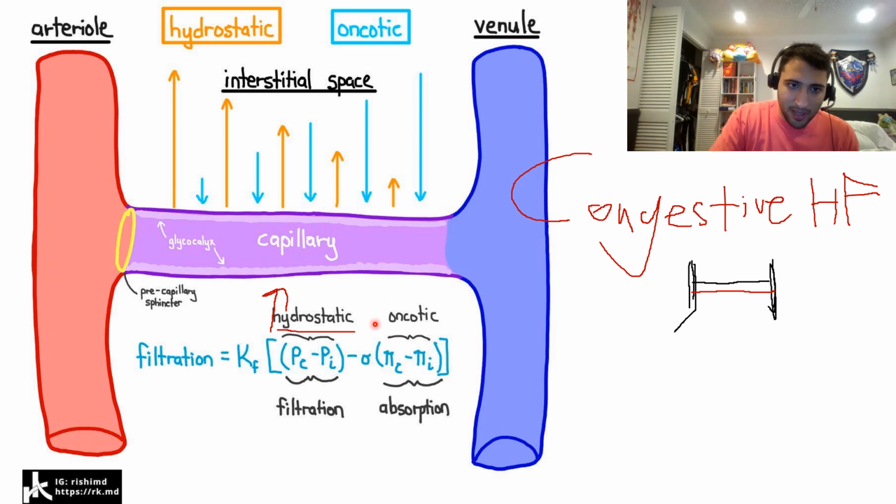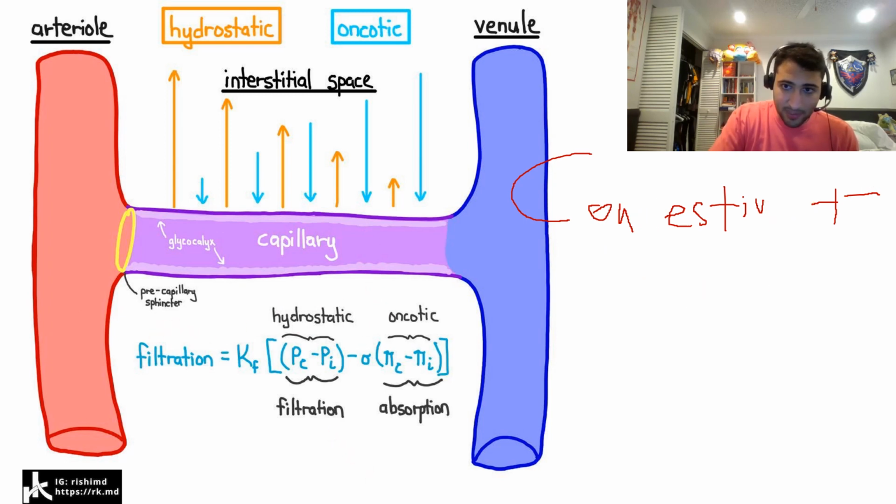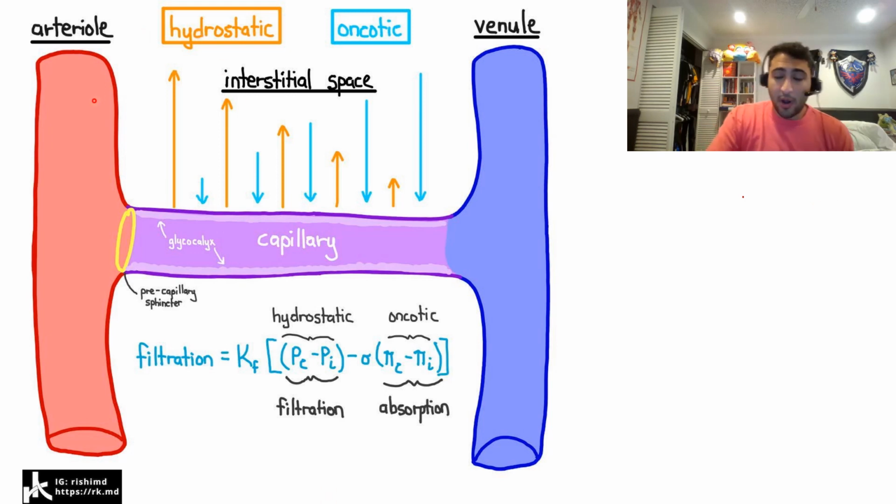All right, so we've talked about a lot here, so just to summarize. Arterioles are the delivering vessel. They bring fluid at a high perfusion pressure into the organs. That perfusion pressure is important for supporting the hydrostatic pressure. So the hydrostatic pressure depends on how much fluid is in here and how much force the fluid is exerting on the walls of the membrane. So that's what the arterioles are for, and then blood goes through the capillary.